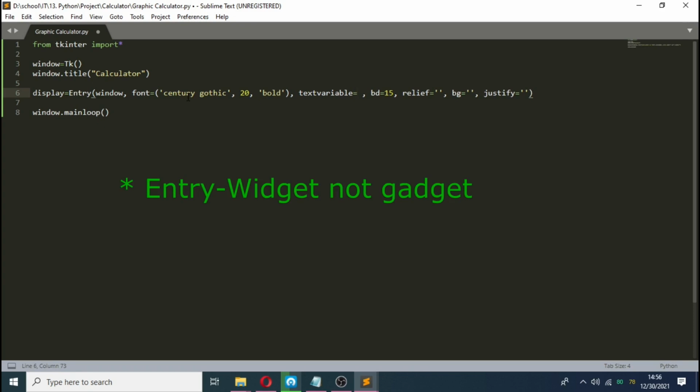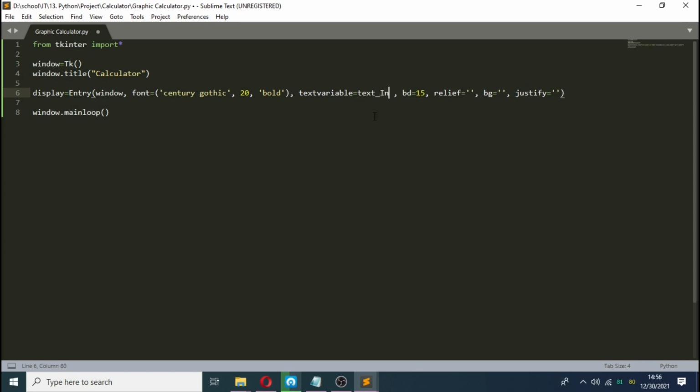So that's the information you're typing with the keyboard. And this is a standard parameter. So you are going to give it a variable you will use to contain that information you typed in. So I'm going to make my variable text input. Since this is a variable, we have to define it outside. We have to define it somewhere else in this program.